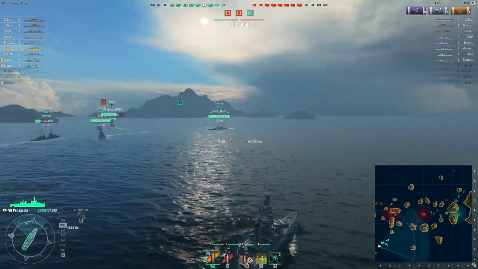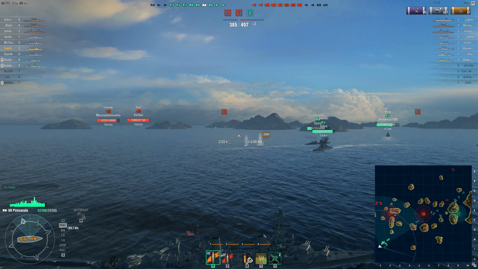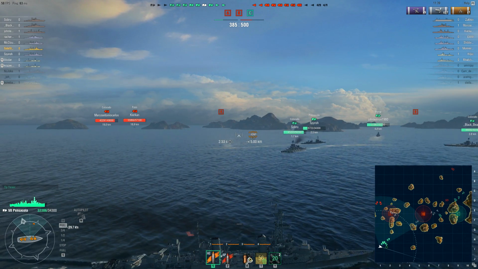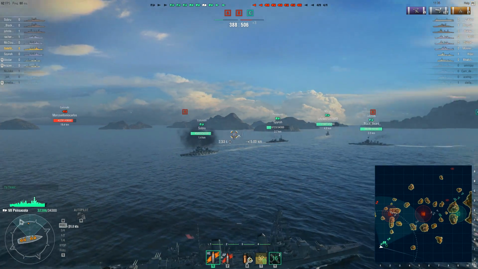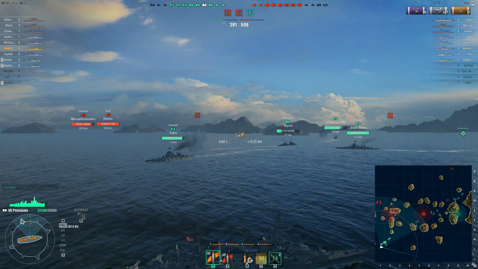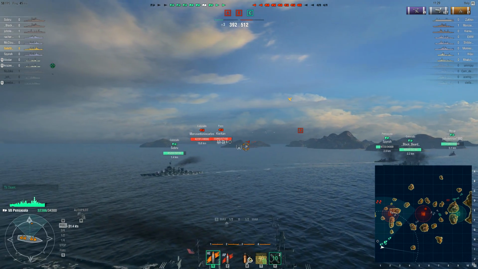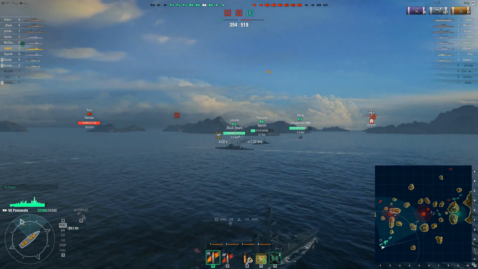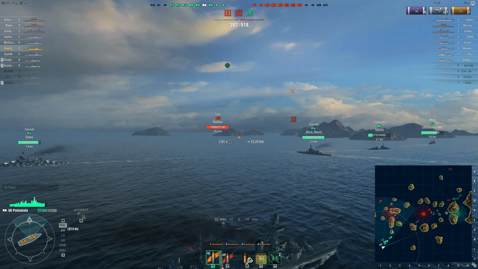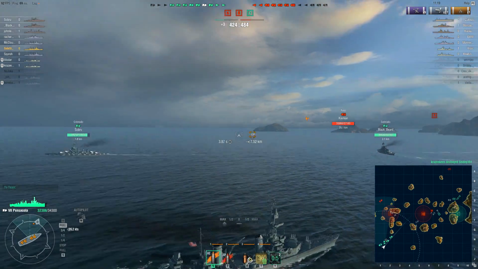So, always pay attention to where your team's at. Especially when you're in a light cruiser. This isn't really classified as a light cruiser, but I say light because its armor's not great. I think it has less armor than the Cleveland, so... Guns are great. It's just, you really can't take a beating. So, glass cannon for sure. You just need to be supportive of bigger ships.